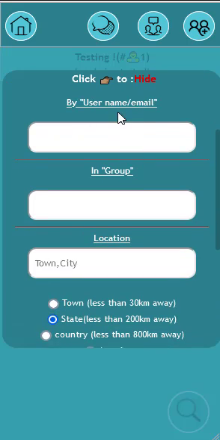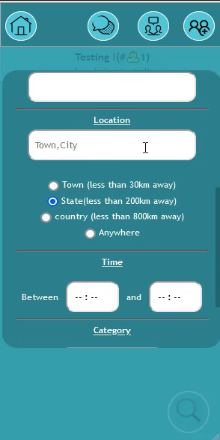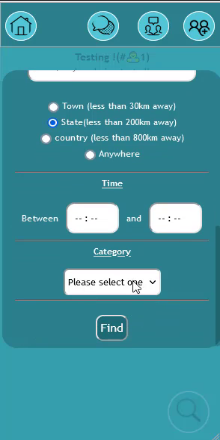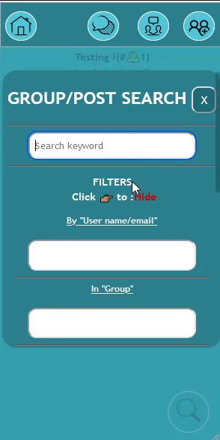Further on, you can filter by the username or the email, the group which that specific post belongs to, the location from which the specific post has been sent, the state, how far from that location should the search look, and the time between, which shows the times between which the posts have been sent. Categories, this is what basically I will explain in a few minutes when I actually expand the hashtag for every post that you send.